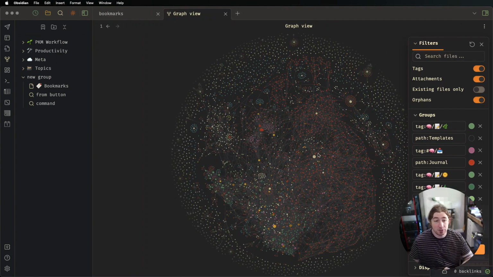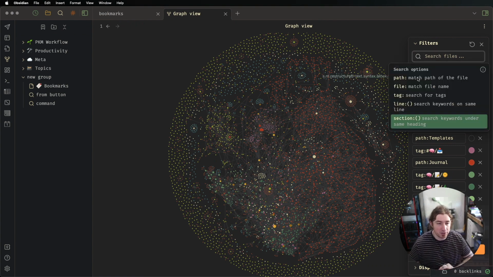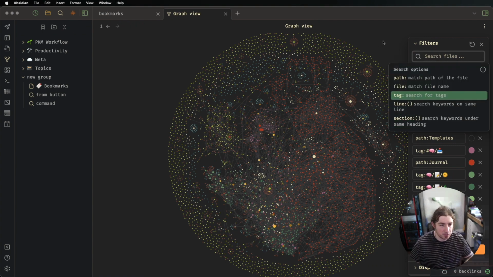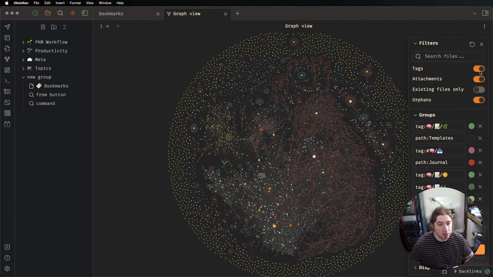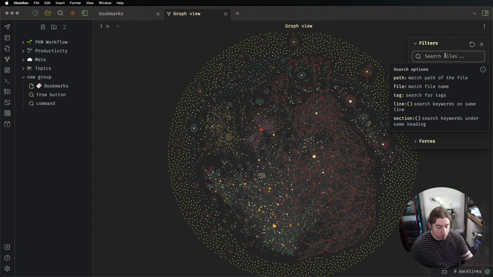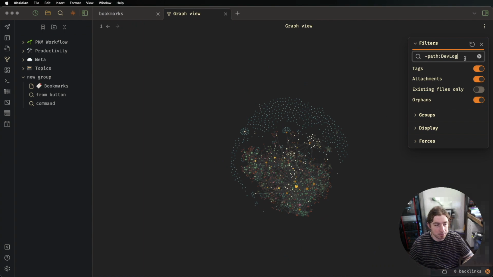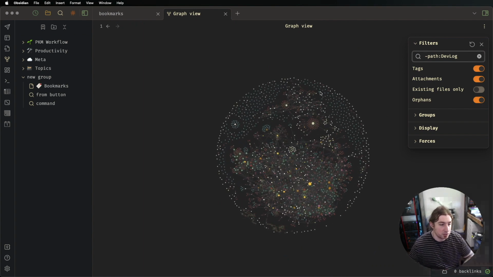So if I don't remove my devlog, you can see I have a lot of these green notes, which is my devlog stuff. That is because I'm migrating it back in and I have to relink everything, and it's a lot of manual work. So let's just say I want to ignore that stuff for now in my global graph view. Now you can see I already have my groups. I have all my settings, all my group labels, the colors, all that stuff. I want to keep those settings. But let's say I want to see everything except the dev log. So that will regenerate the graph, and it will do that for me.